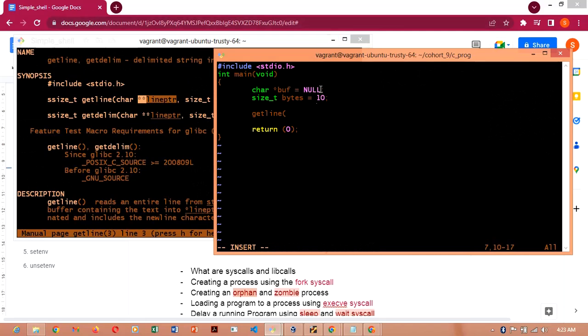I'm passing the address of my buffer, then I'm also going to pass the address of my bytes. Then I'm saying I want to read from the standard input, but I first need to get an address for buff.